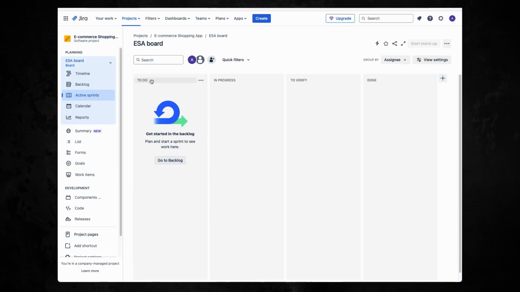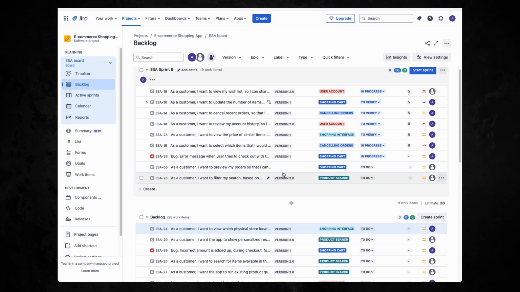We have four columns set up for to do, in progress, to verify, and done. You use each column to track your team's progress with their work for your current sprint. So when you set up your sprint, you'll see these visual cards for each user story that's being worked on. Again, from my experience as a project manager, it's a very visual way to see how things are progressing at a quick glance, just like that. Super helpful.